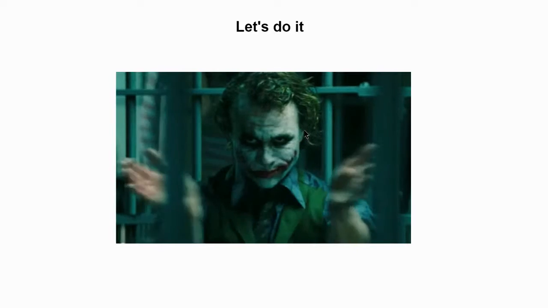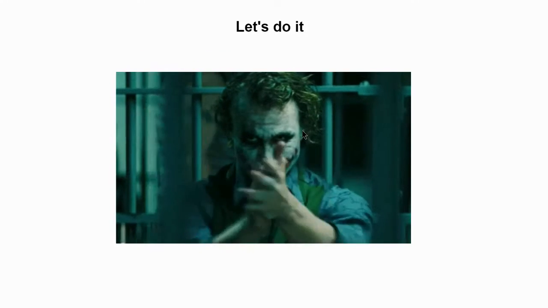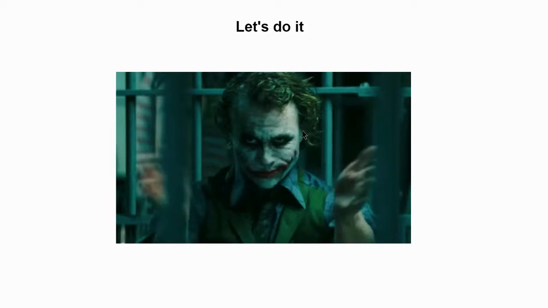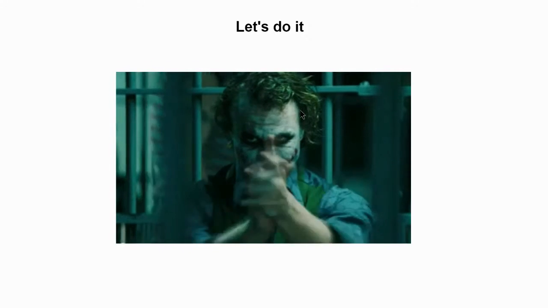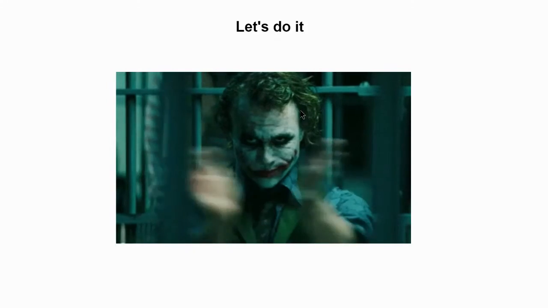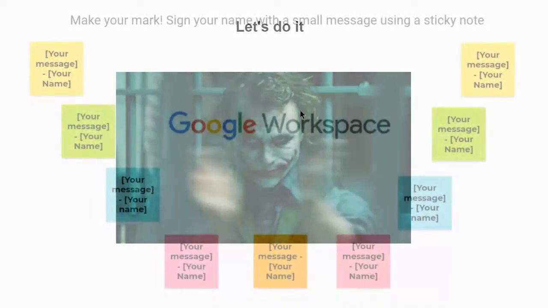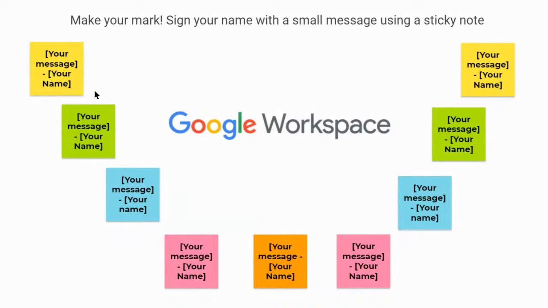So, we have a small interactive activity for all of you today using Google Jamboards. Let's do it. Make your mark. Sign your name with a small message using a sticky note, and we'll be able to see exactly how we can collaborate with each other online. We'll send the link to the Google Jamboards in the comments down below, and you'll be able to edit this.